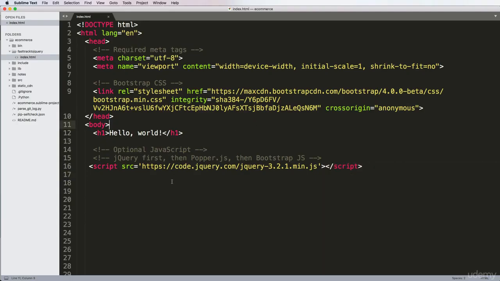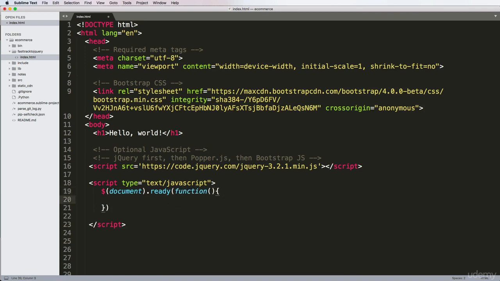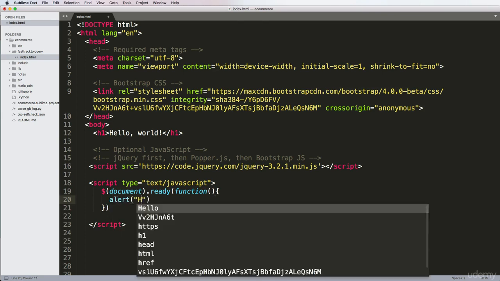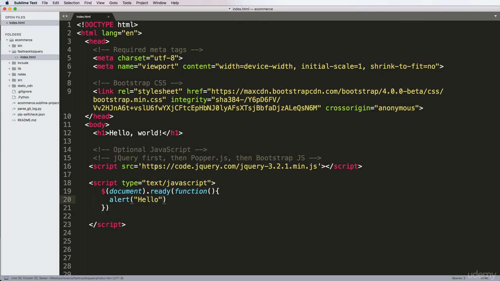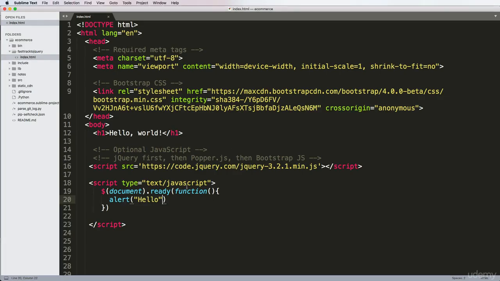That's great. The only thing I need to do now is actually check to make sure that my jQuery is running. And to do this, we use $(document).ready function, and then we'll just do alert hello. We'll save that and refresh. Hello. Cool. We have it installed, and we are now ready to move to the next step of getting jQuery going.